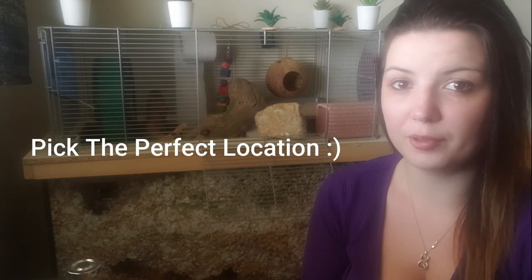Tip number two: pick the perfect location. If you have sand that is constantly being filled up with bedding, being kicked out, or getting wet from their water bottle, this likely isn't going to be a place where your gerbils will want to go to the bathroom. Keeping the sand free from debris can be a bit challenging, particularly if you don't have a platform or a topper, but I made some sort of divider or barrier around it and that worked well for the most part.